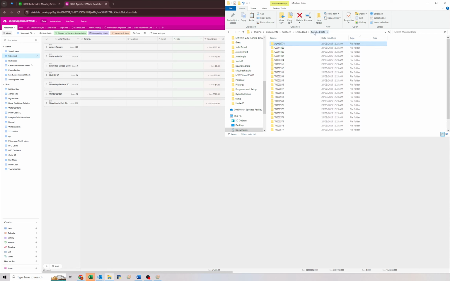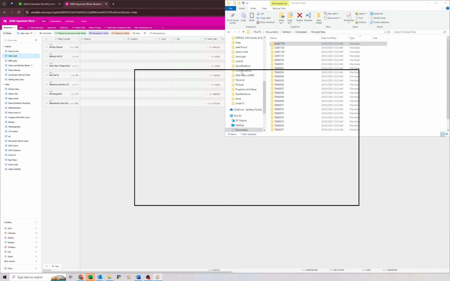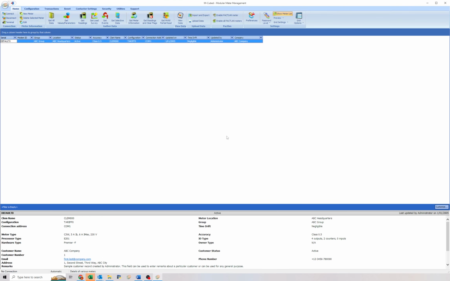Once it's in this M cubed data folder, you open M cubed, which is this 2cog program, and it looks a little bit like this. This is the exact same program that is on each of the readers' tablets.